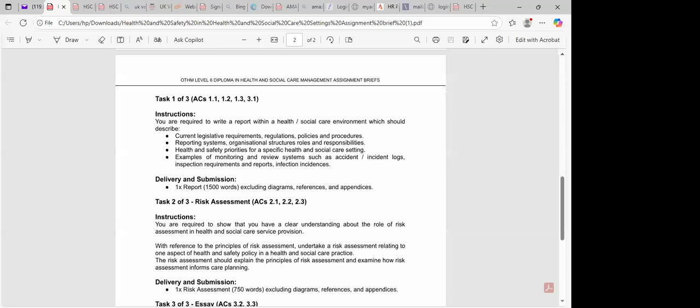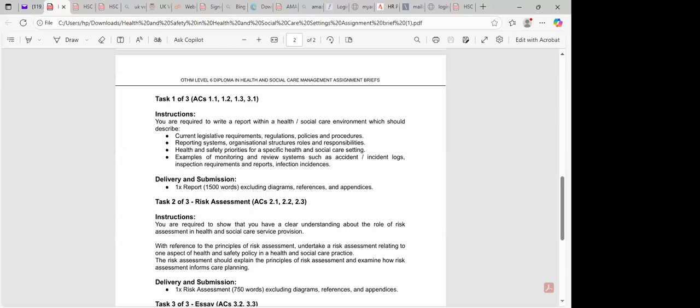Yeah, but you see, CQC ensures that organizations conform to various compliances that they need to. One includes even health and safety, safeguarding. Do you know about CQC? Okay, and we also know about the Health and Safety Executive. You know about them, HSE. Yes. You know about them as well.